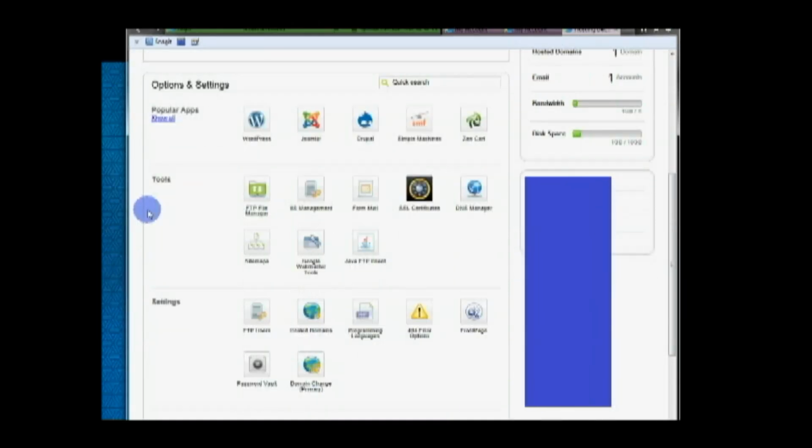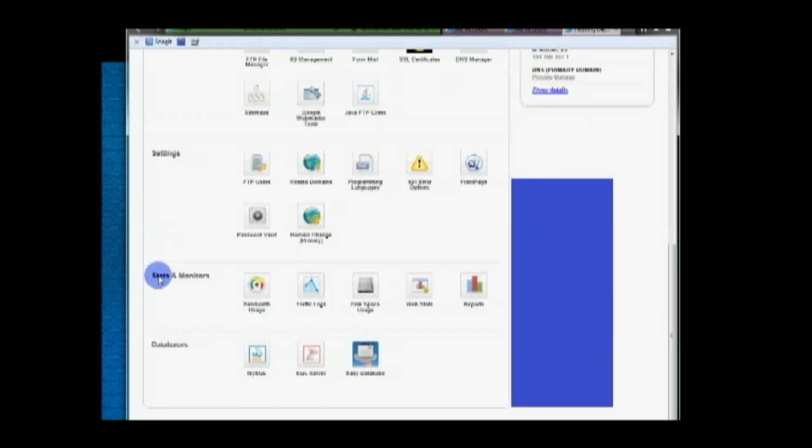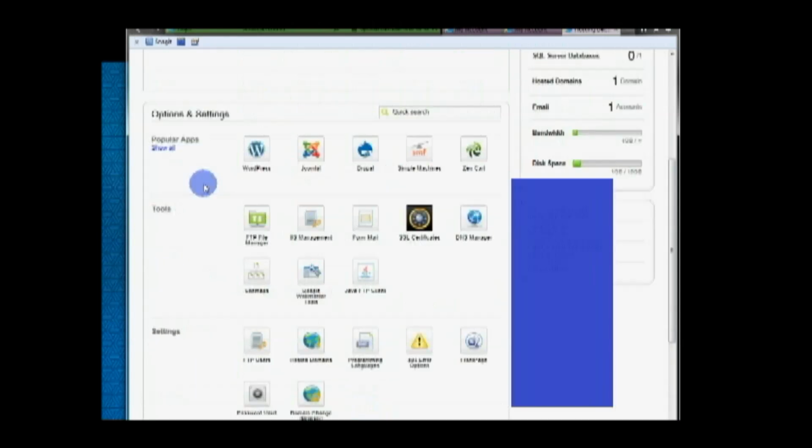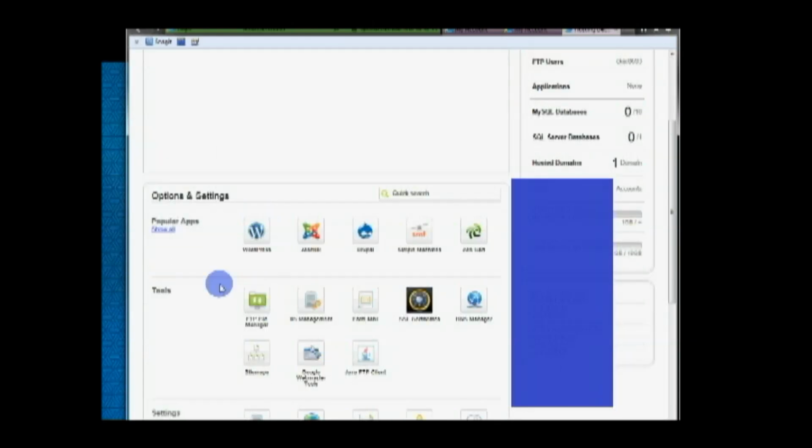If you scroll down, you can see it has this GUI interface. It has a lot of different tools, and a lot of different settings that you can configure for your website. It also gives you some really good tools so you can monitor how much disk space you have, how many people are visiting your website, etc., databases. These are all great tools, but our how-to mainly focuses on how to upload and download files. So that's what we're really going to be looking at. GoDaddy's personal FTP client is called FTP File Manager. In order to go to that, you click on it.